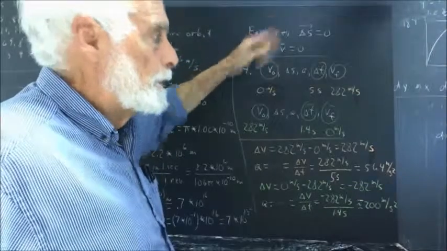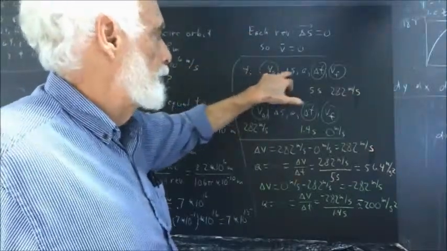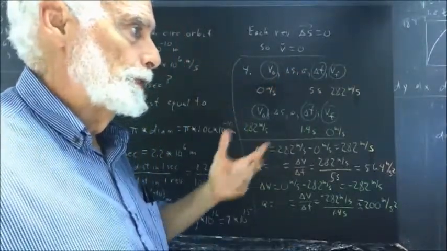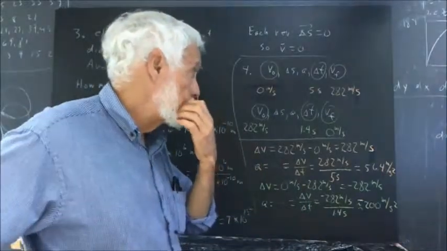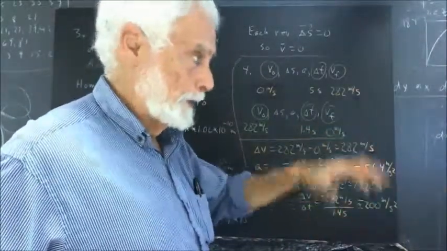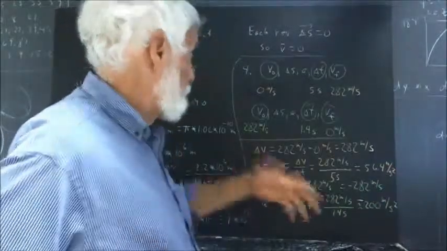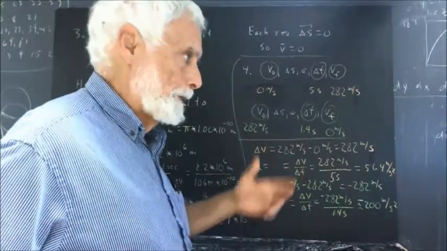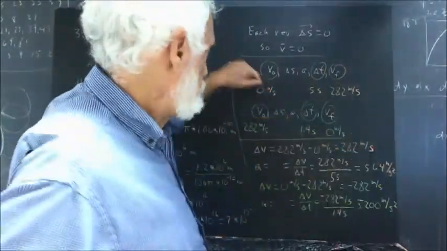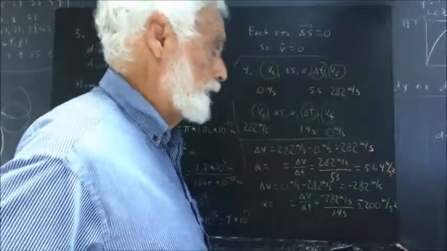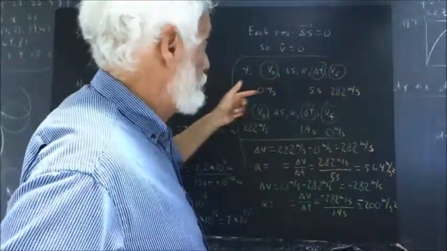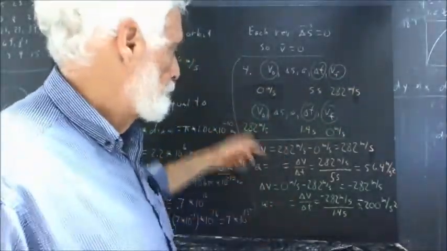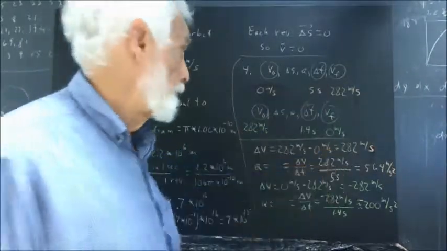Well, what do we want to do? We have initial velocity, delta S, A, delta T, VF, the quantities in terms of which we model uniformly accelerated motion. In addition, there's the V bar and delta V that we use to reason things out and to think about what's going on with uniformly accelerated motion. For the acceleration phase, the initial phase, we sped up from 0 meters per second to 282 meters per second, and I'm going to use the orange color to solve that part of the problem, and I'll use the green color to solve the problem when he's then brought to rest.